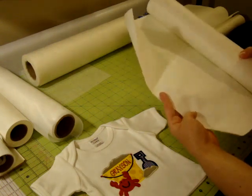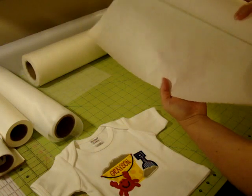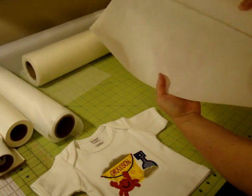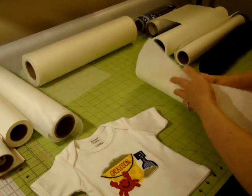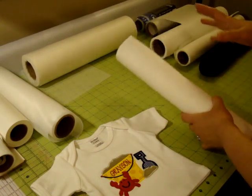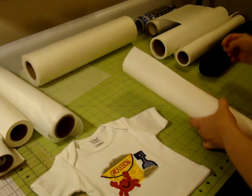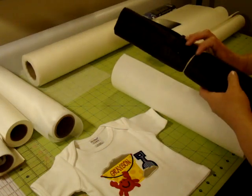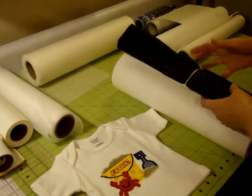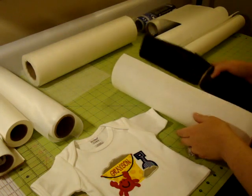I get a little bit of puckering and a little too much stiffness. See, it's pretty thick. It's not very translucent. You can't see my hand. This is good for other projects where you do need a little bit more firmness and less flexibility. It also comes in a black. So if you have a darker project, say a dark shirt with dark fabric and threads, this is great to have on hand too.